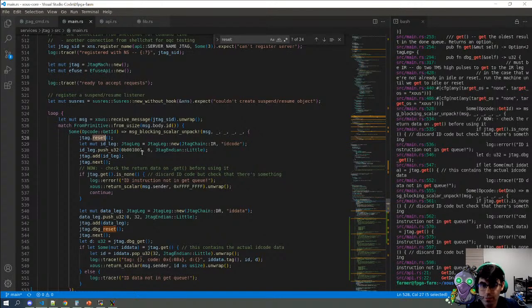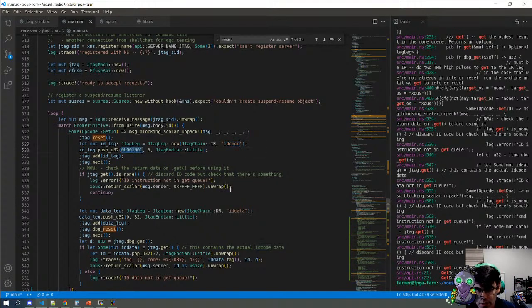So we have JTAG resets. This is going to reset the JTAG machine. Depending upon the tap controller, if you send a bunch of ones or zeros or something like that, it goes into this nice reset state. It allows you to properly get the tap controller into the IR section of the JTAG. I spent too much time looking up JTAG stuff.